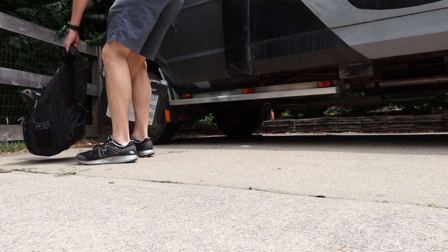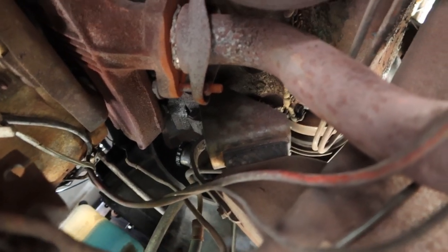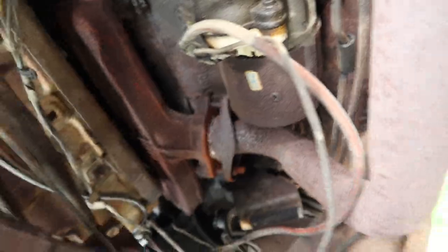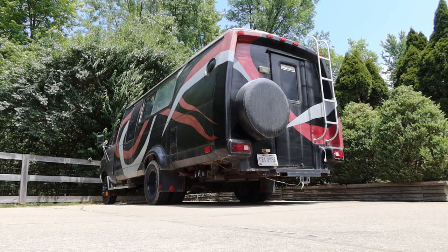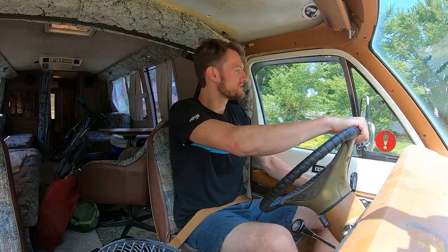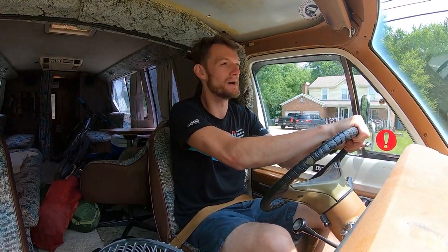It's not the end of the world to have an exhaust leak, but I don't really want to be dealing with problems before I even get going. I tightened up those fasteners as much as I could, and it's a little better, but the gasket is just pretty much shot, which is ultimately the problem. I'm not going to let it stop me — it shouldn't strand me on the side of the road. So after that little ordeal, let's get going. First turn on this journey, and we're off.